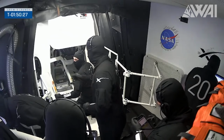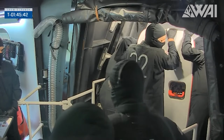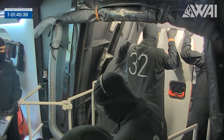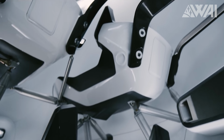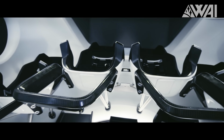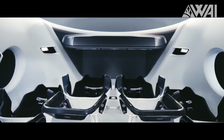The Crew Dragon 2 has covers to prevent FOD. Once these are removed and all systems get a green light, it's hatch closure time, and yes, it's as meticulous as you'd think. You see, we need that compartment as airtight as a drum to keep you safe. Any leakage, and it's a disaster movie with you in the leading role waiting to happen. Pressure is raised slightly inside the capsule to confirm this process. Good seal confirmed, now you're on your own.